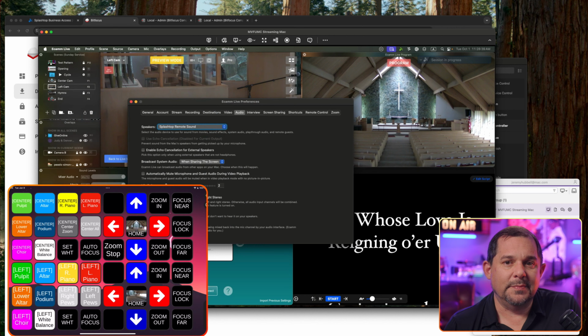I figured it out to be about 2, but if you look deep into the Ecamm documentation, it says that you won't see it on the local version. You'll see as close as possible on the local copy of Ecamm, but where you will see the results, and you can update this in real time and it will work, is in the stream or in the recording.